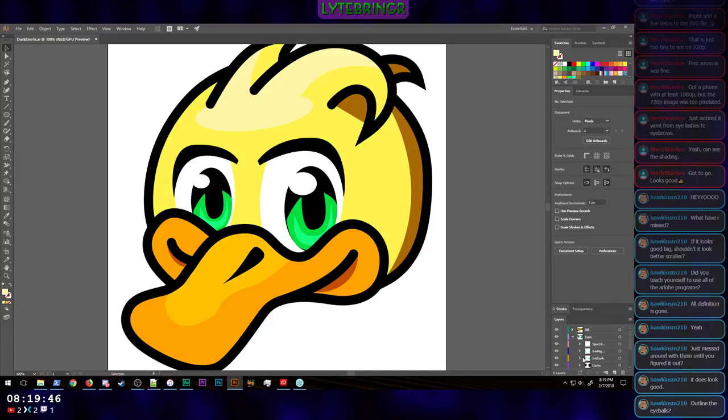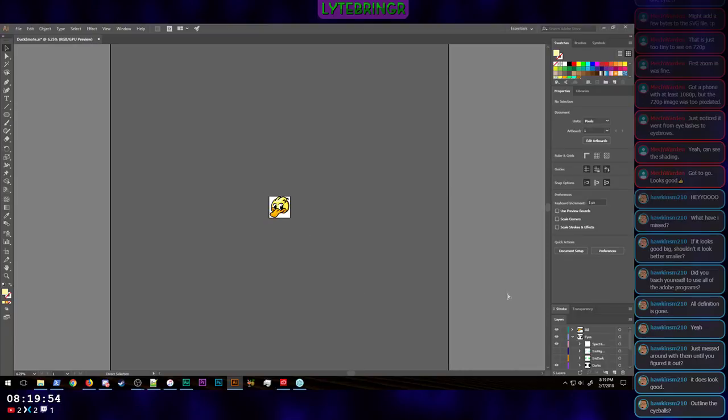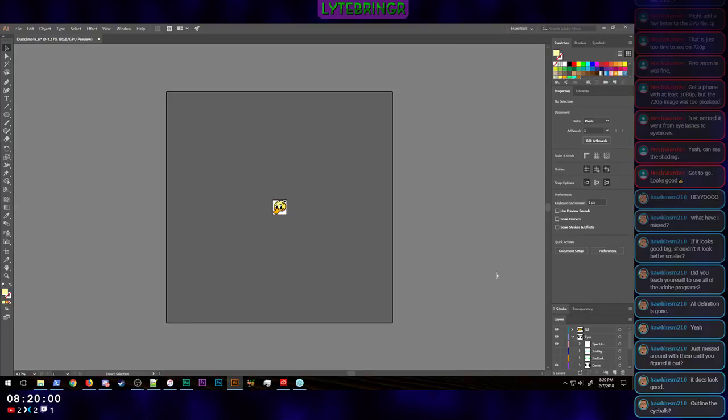Because oddly enough, when we got to this point, yeah, we definitely need to add the specular highlight such that it doesn't look evil. Like, at this point, it actually looks really good. It's really readable. So I really do think the extra detail on the eyes is causing more harm than good.